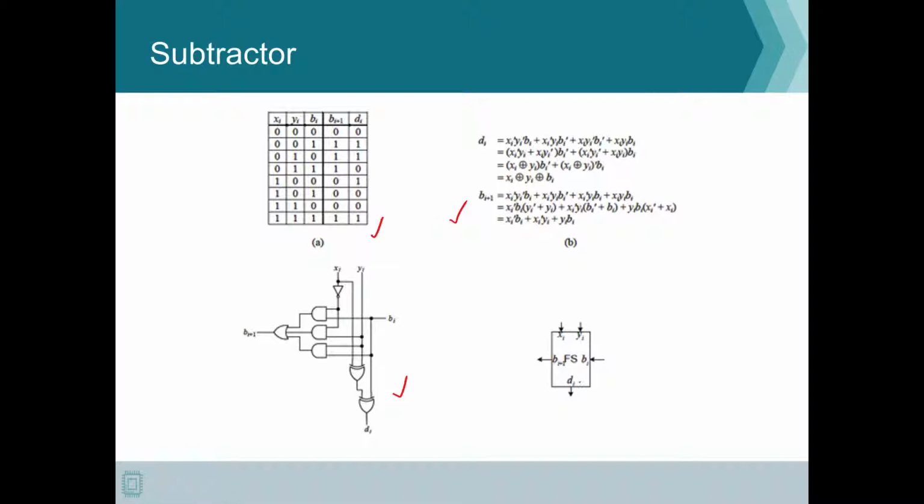So here you can see we have a full subtractor, which basically has a borrow and has two inputs, 1 bit each, and then you can see that we have an output, which is the difference, and the borrow to the next stage. So this becomes a full subtractor, and then you can also cascade these and make an n-bit subtractor, or let's say, for example, a 4-bit subtractor.